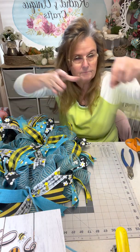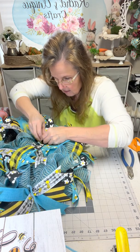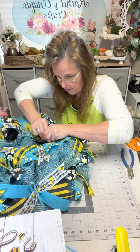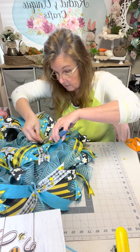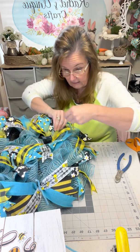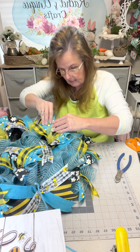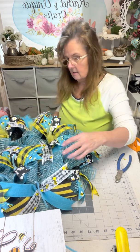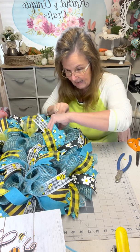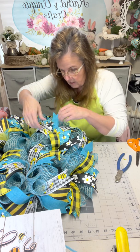let's get that out of our way. I'm going to go ahead and do these top ones, so that I can add my sign on top of them and they'll be covered up. And you wouldn't have to. This is a step you don't have to do either. Like I said, it's just a step that I like. And on these, I want to make sure that my tails are coming down, because they're going to peek out from behind my sign, behind my bow. You know, everything that's on top, they're going to peek out from.